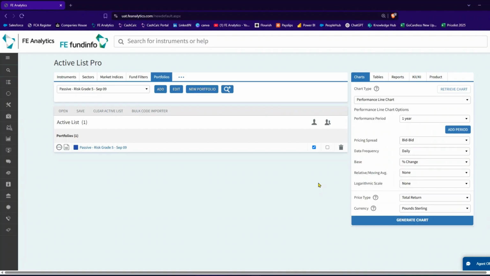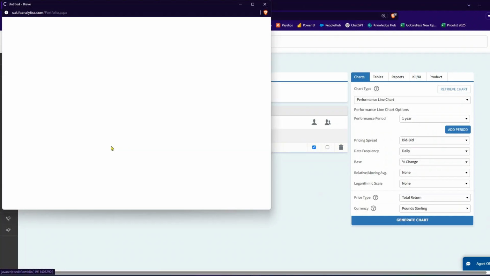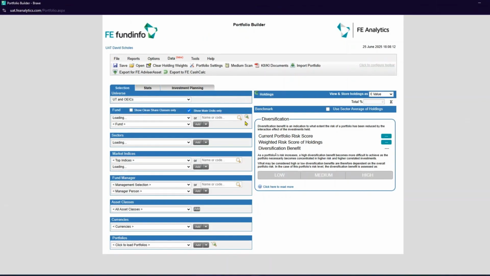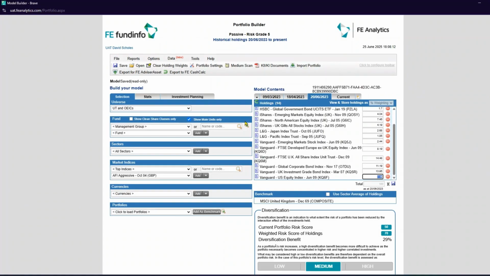So how does this work in practice? Well, on the left-hand side over here, I'm in analytics. This will work on any portfolio. This portfolio itself is actually an MPS on our MPS directory. But again, I repeat, any portfolio, you could have a portfolio of one fund. You could have a portfolio of a handful of multi-asset funds. You could have obviously a portfolio of 30 single manager funds. And equally, you could have a portfolio of a handful of MPS solutions. Quite simply, any portfolio on analytics, it will always derive an asset allocation, which then will derive the figures on CashCalc.